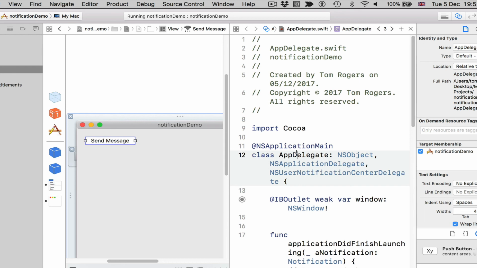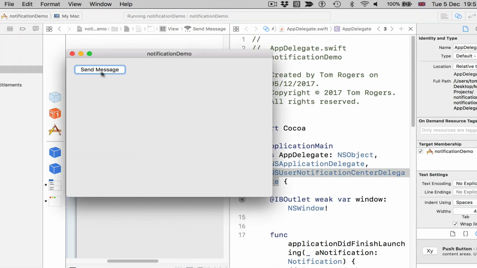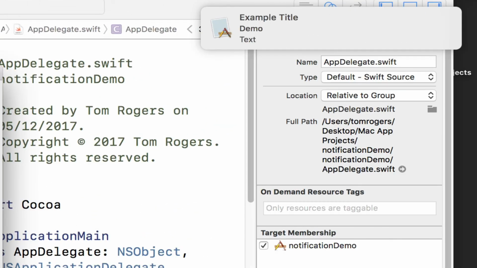And what is the app delegate class defined on? Well, it's the NS user notification center delegate. So this will be able to accept this. Hopefully second time lucky if we run that, we should see that if I click send message, this notification center appears, which is what we defined in our app.